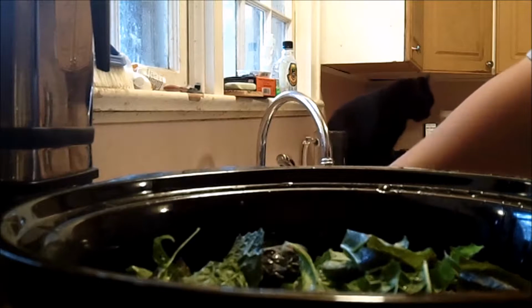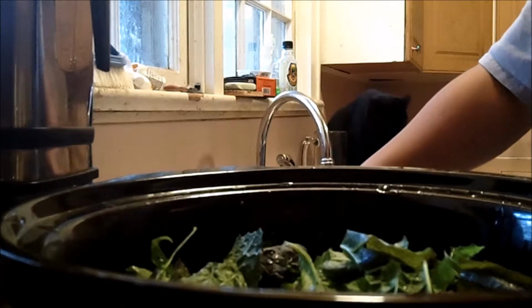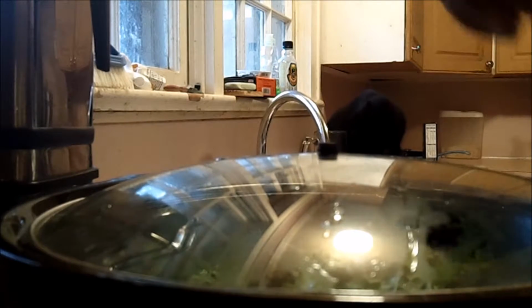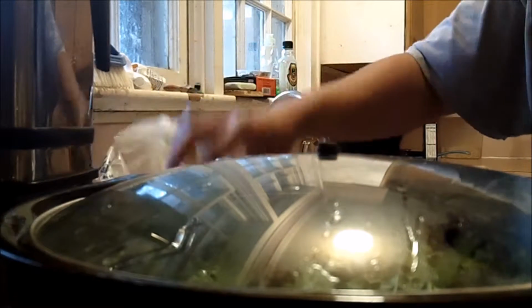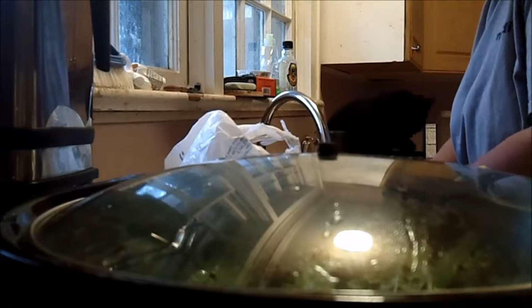Okay. Top on, if I can pick it up. Ooh, this old top. I just need to get me another one. Okay, top on. And let that cook. I'll tell you, that hog fat be sticky.